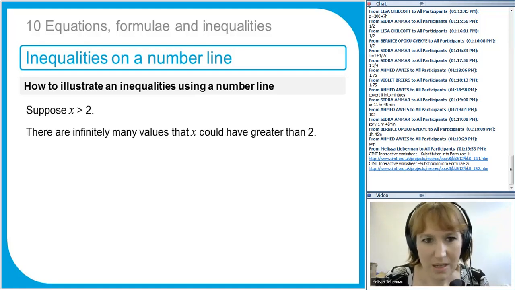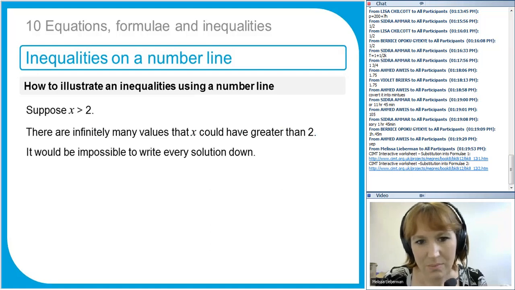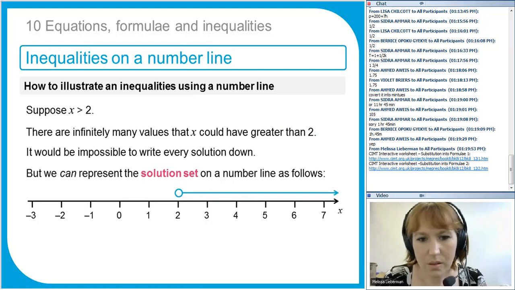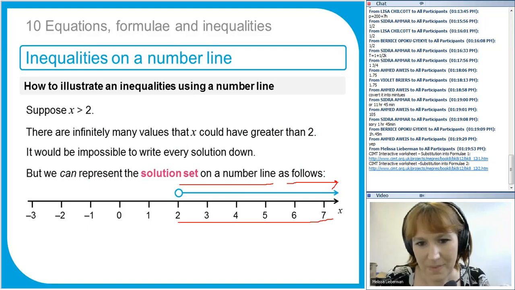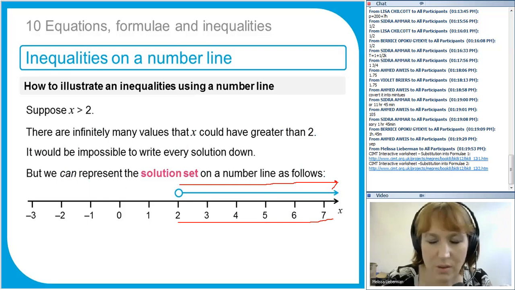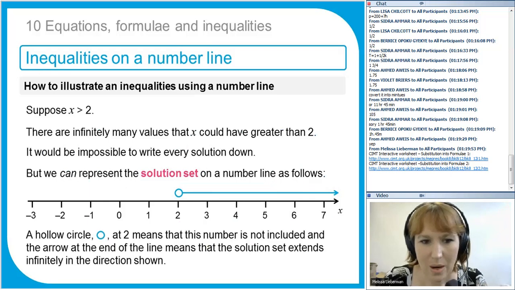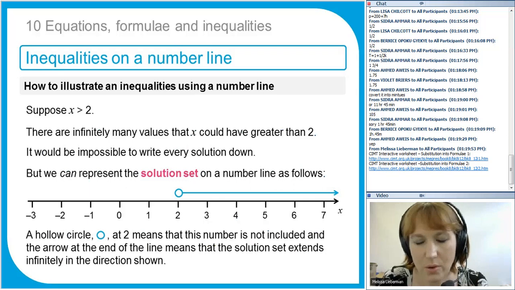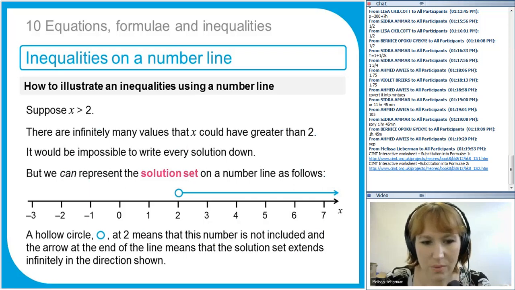Well, just draw a number line, but there are infinitely many values greater than 2. So I put a circle. In this case, it can't be equal to 2, so I'm going to use an open circle like this, and then an arrow like this. It means it includes all of these values here, 3, 4, 5, 6, 7, going on forever. The arrow at the end means it goes on forever, but none of the values on the other side. And that hollow circle, open circle not coloured in, means it doesn't include 2, so it can't be 2. It could be 2.1, but it can't be 2. It could be just slightly more than 2.